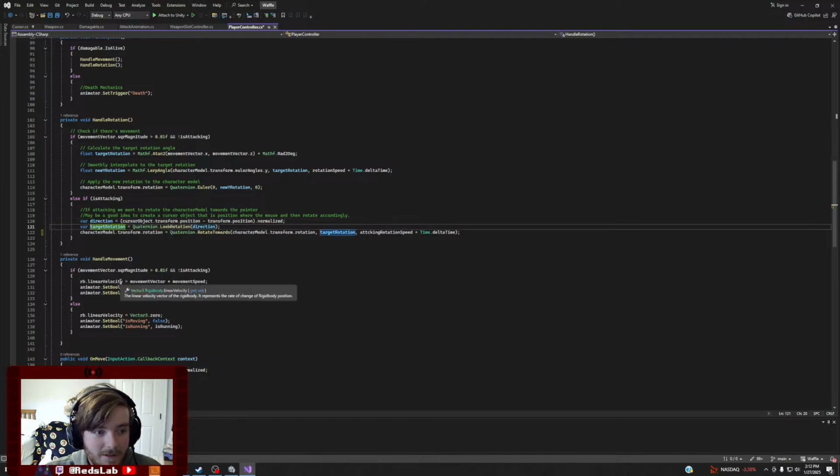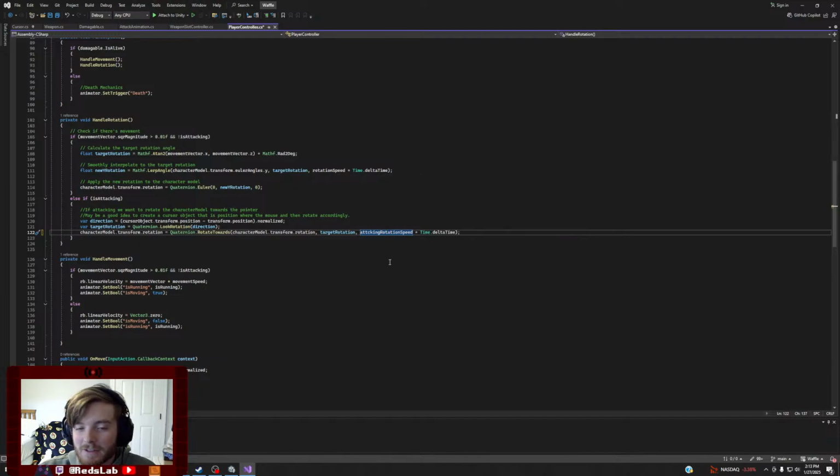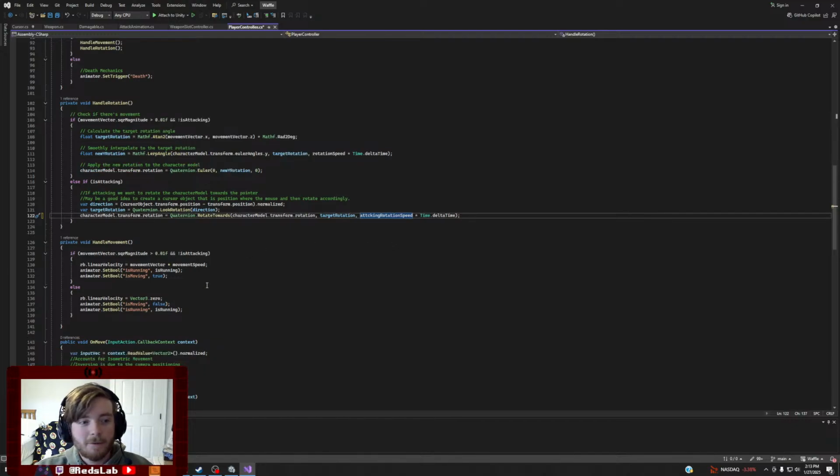Then we get the target rotation using Quaternion's built-in LookRotation. And then we rotate towards that character model rotation and the target rotation, with that attacking rotation speed. When putting in 5 as our actual rotation speed, it was super slow, and 500 was what works now.